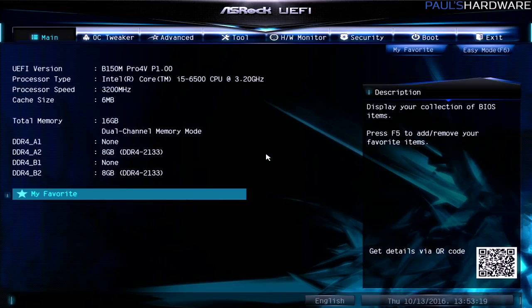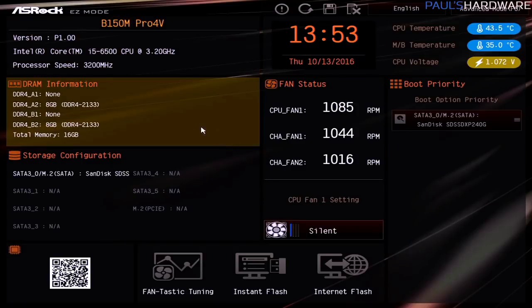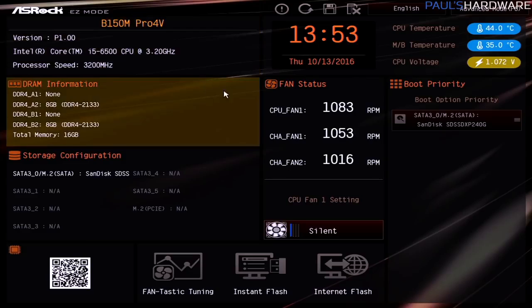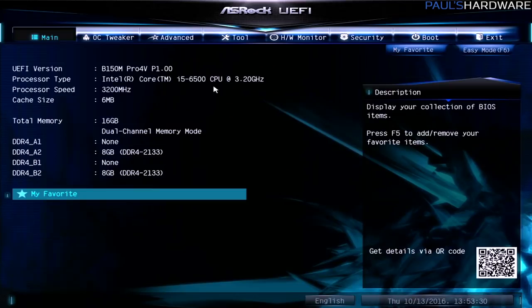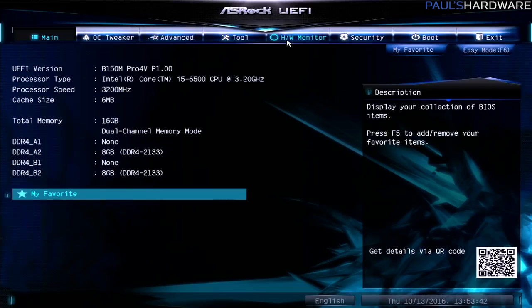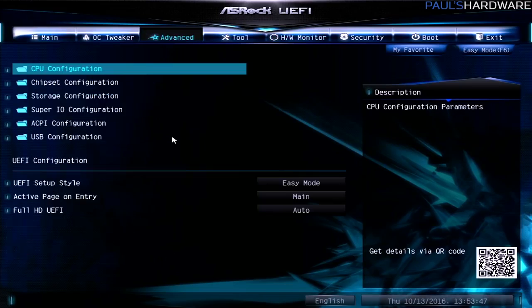Now I just hit F6, and that's to go over to advanced mode. Like I was saying, most of these newer motherboards have an easy mode here with a more familiar or friendly graphical interface, but then also an advanced mode, which is going to be more familiar for people who have used older UEFI or BIOS interfaces before. It's got a list of topics across the top that you can switch between. Each one has a bunch of sub-settings down below, so the main will just give you an idea of everything that's connected. You can also add favorites here.